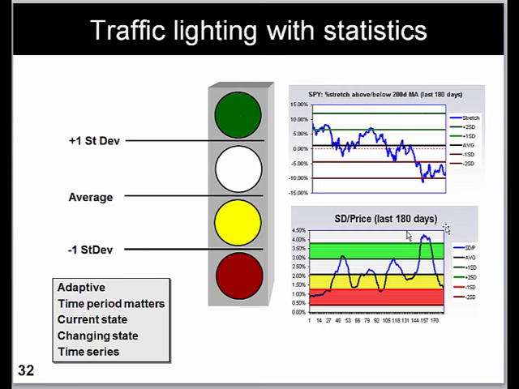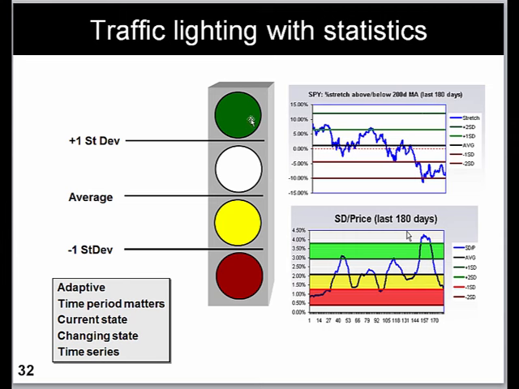And so for anything that we're looking at, in this case, the standard deviation of the S&P compared to its price, so we're looking at a percentage of volatility by using price and its daily volatility, looking back 180 days, and we distinguish between the average line, which is this black line, that happened to be the 6-month average, and then plus or minus one standard deviation would give you yellow and white, and then more than one standard deviation above average would get you in this green zone, and more than one standard deviation below average would put you in the red zone.